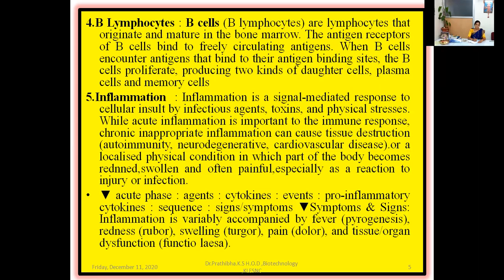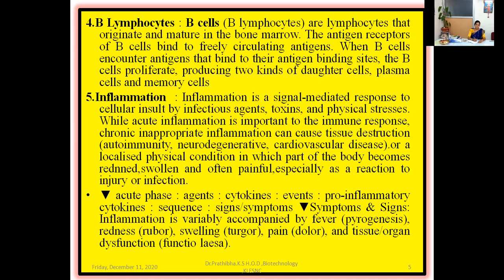As you all know, B lymphocytes are responsible for the production of antibodies, which is responsible for the primary immune response, a very delayed type of immune response, whereas memory cells give a very rapid response, which is the secondary immune response. They have the memory. If the memory cells encounter the same antigen for the second time, the immune response will be very rapid.